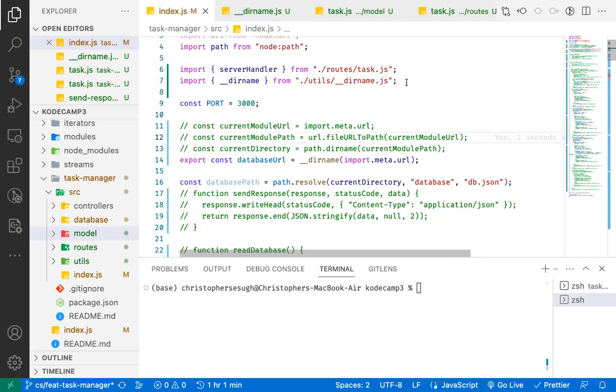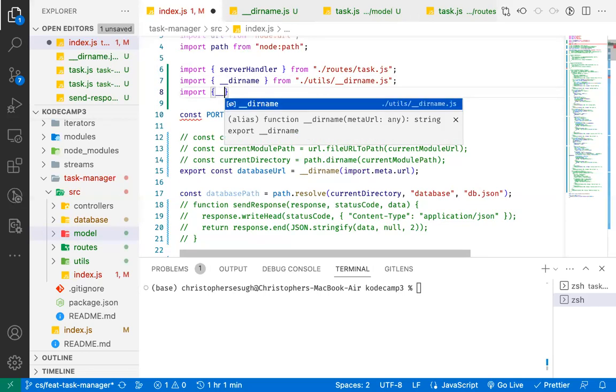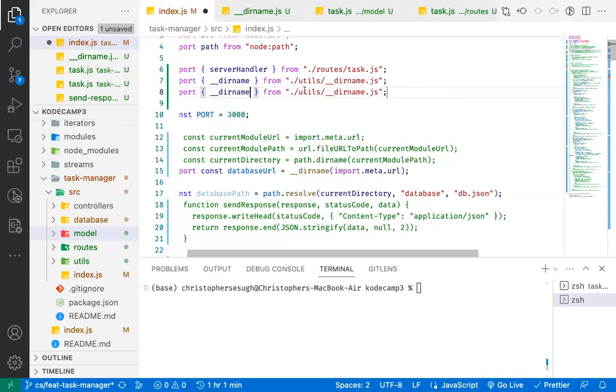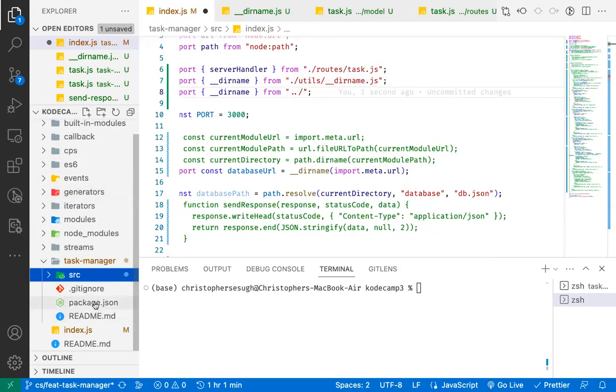Double dots means you are moving out of that folder. If you are doing something like import dirname, then you do, let me show you here, dot dot slash. Can you see we're moving out of the source folder? So we can now access package.json, which is outside of the source folder.